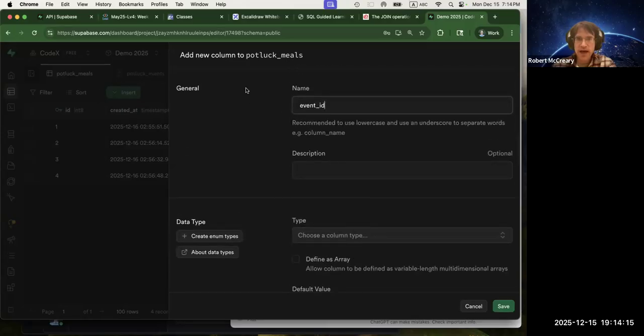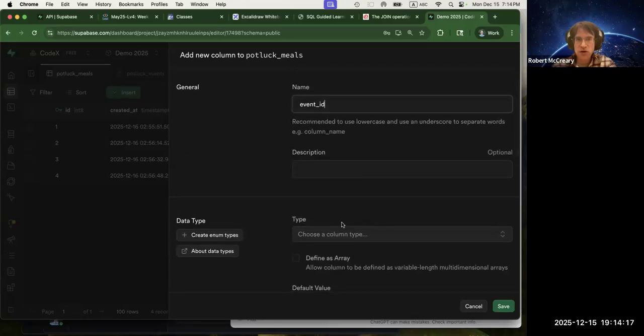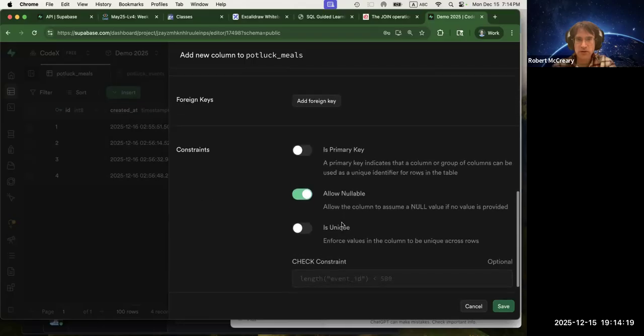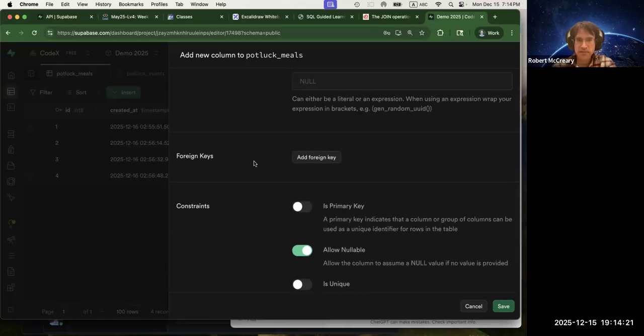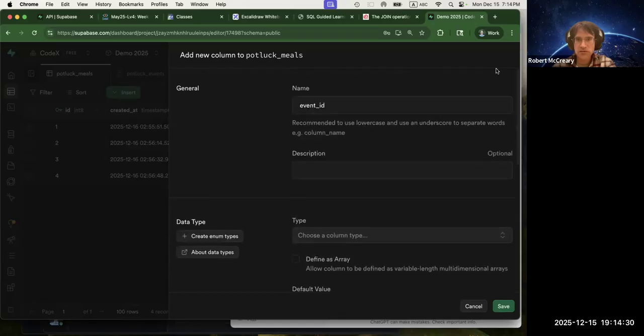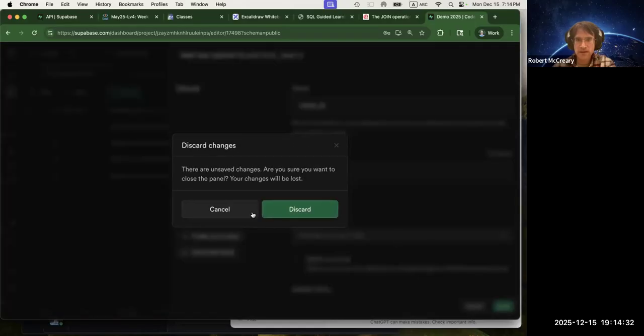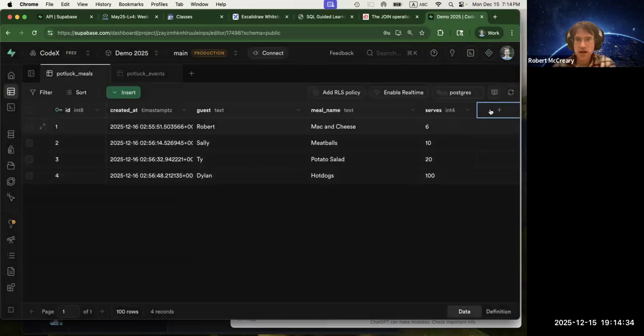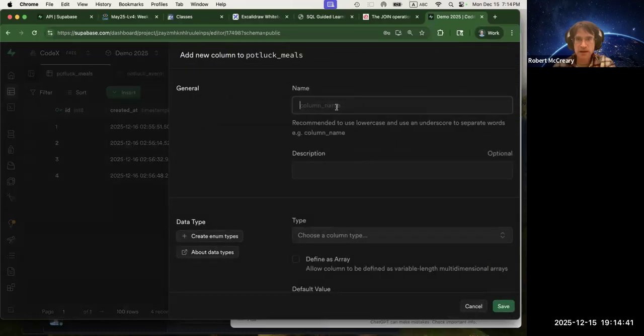So I added a column, and I'm going to scroll all the way down to the middle, and I'm going to add foreign key. So foreign key means a key in another table. So I'm going to do this real slow. I'm going to do it again. Okay, discard. I'm going to add column. I'm on potluck meals. I'm going to add column. Boom. I'm going to call it event ID.